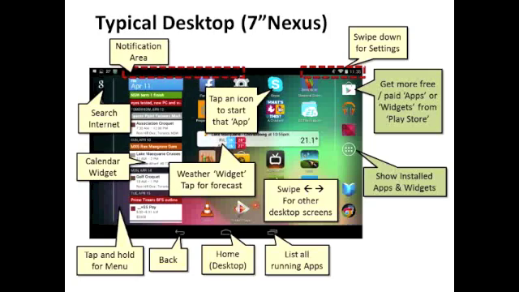Because this is a more expensive tablet than the El Cheapo ones, it's got a much higher resolution screen on it, so consequently I can fit more items on the particular screen and in finer detail. Now, another feature of this Nexus is it has this little strip from there through to there. This strip here of items that are always there on the screen, very similar to the little area on your taskbar on Windows of things that you can always get at.